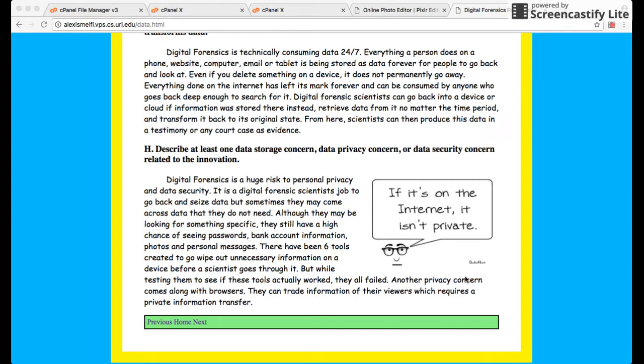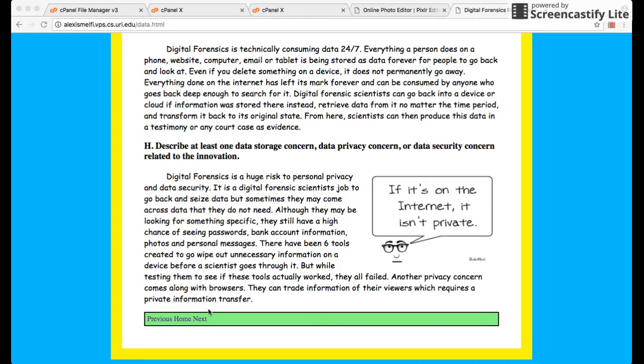So sometimes they may come across passwords, bank account information, personal photos, or personal messages. They can come across anything on a device. And there have been 6 tools created in the past to wipe out unnecessary information while a digital forensic scientist is looking through a device, but all of them have failed.